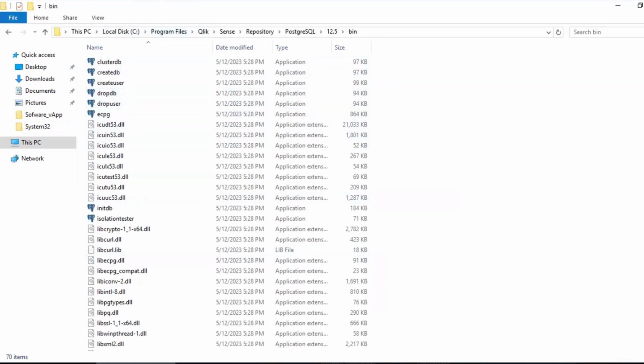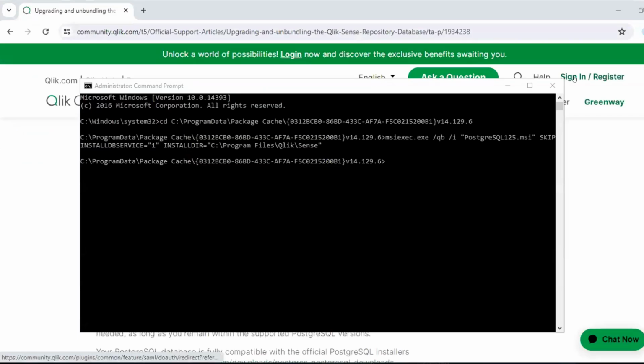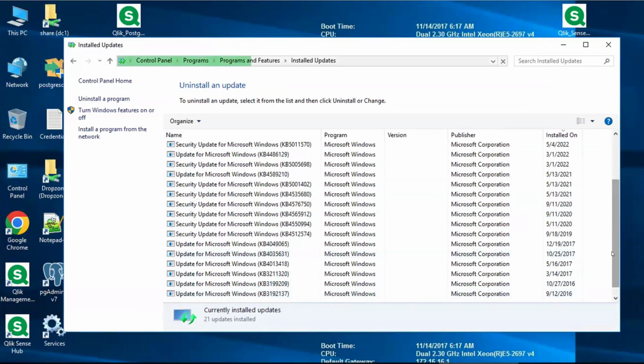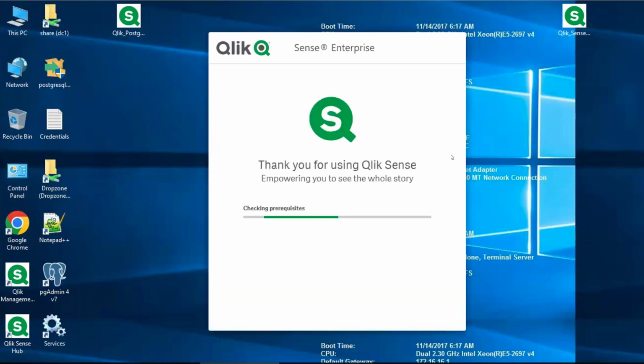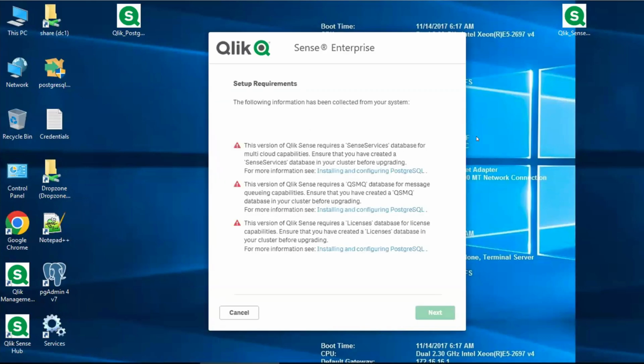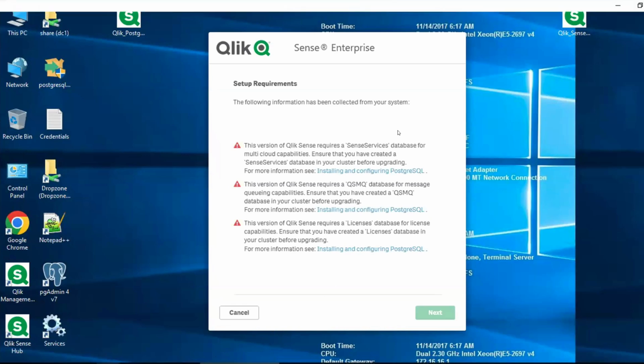So now if we ran the upgrade tool of Qlik Sense, everything should move smoothly? Exactly, but just double check if we had any kind of patch installed. We see there's no patch installed anymore. So if we now go in and... Yep, running the upgrade again. Uh-oh, that's an interesting error. Yeah, so that's cool. Let's see what the log says.